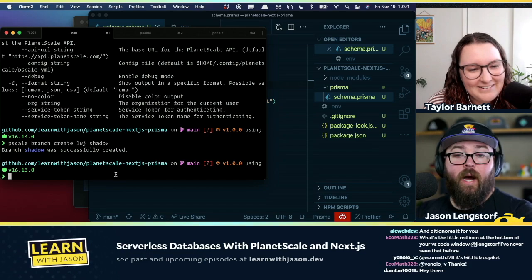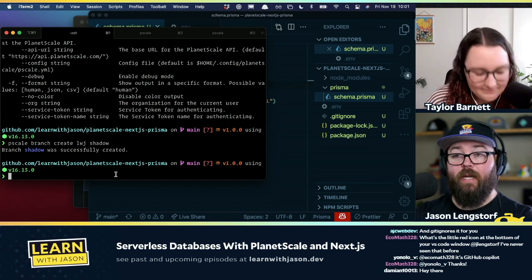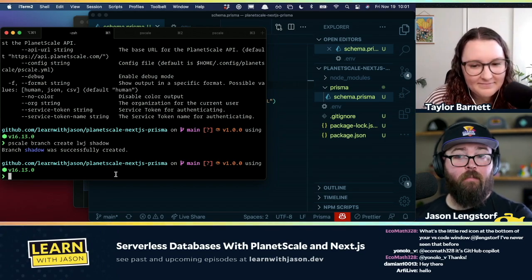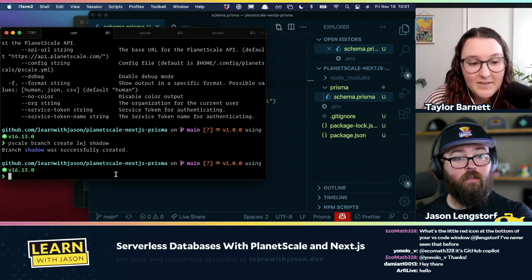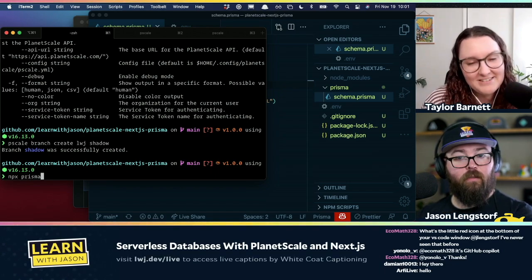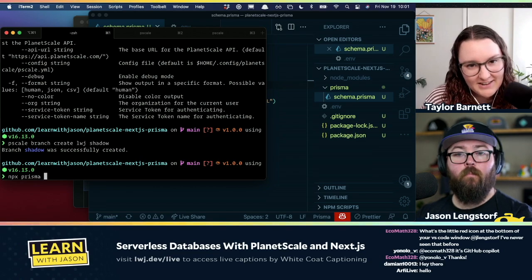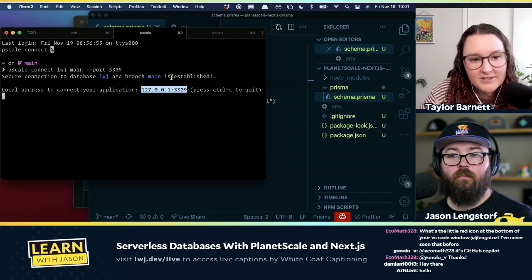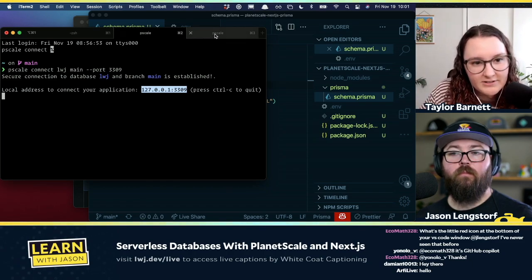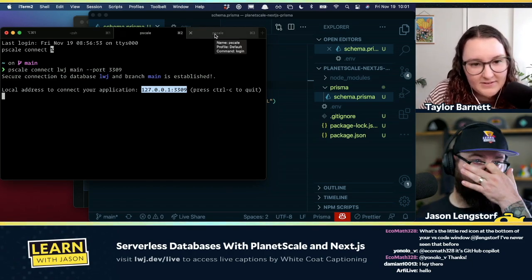All right, I've now got two database branches. We're connected locally. It's set up in the environment. We've got a schema.prisma. I can migrate. Yeah, but for one second, let me just say what is going on with those connects. We're basically proxying into our Planetscale database using the auth that you've logged in with through the CLI.